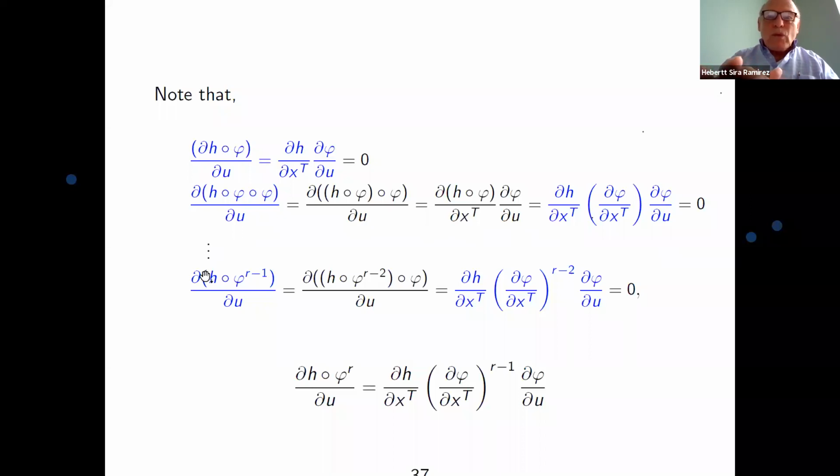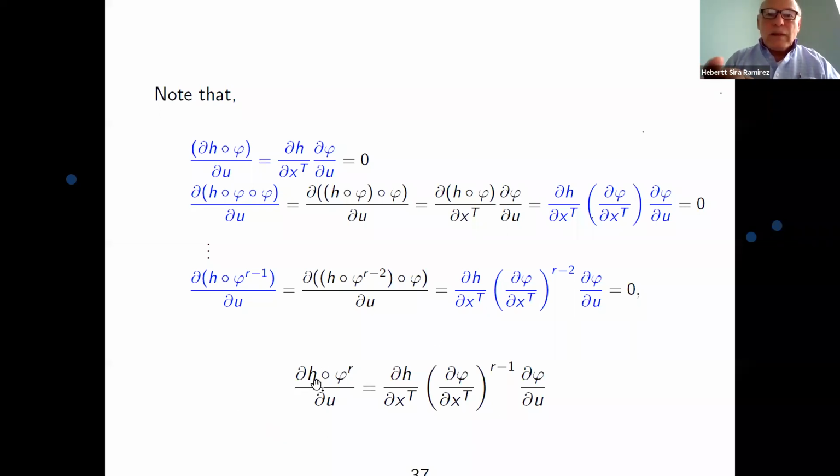And when you do that, you get to the final conclusion that the (r minus 1)th iterated value of the output through the state will not depend on the input either, and we will have simply this formula in which we generalize this to a certain power. This power is always one integral value less than the number of iterations. So here we have 2 iterations of the state map. You have only one, the presence of the first power of phi. You have r minus 1 iterations of the state map. You will have r minus 2 in the power of this matrix. Therefore, this is 0 because we haven't reached our initial assumption in which only the rth iteration of the state map will depend explicitly on the input when you see it from the output.